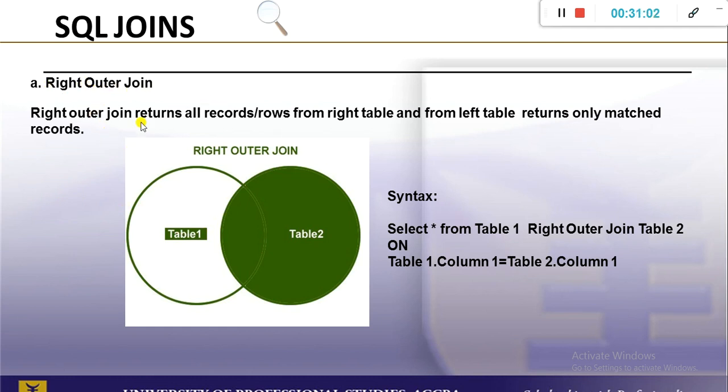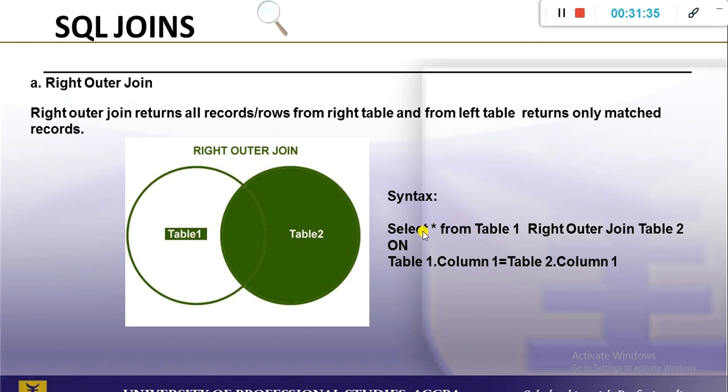The right outer join returns all records or rows from the right table, and from the left table it returns only matching records. So if you are using the right outer join, all the records in the right table, that is table 2, will be returned, and the matching records in table 1, to the left, will also be returned.